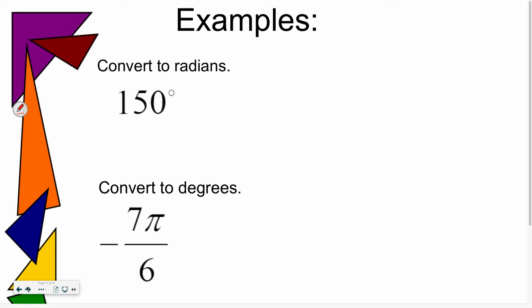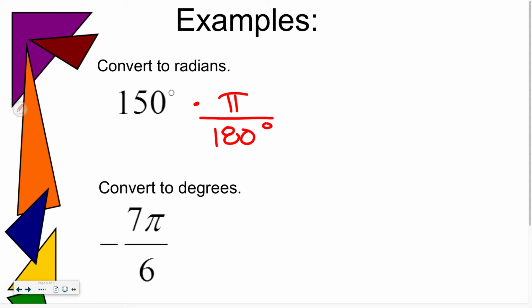This one is already in degrees. So if I want the degrees to cancel so that I'm in radians, I'll have to put degrees in the bottom of my conversion factor. So I use 180, and then the top will be pi. Okay, that's how I decide which conversion factor to use. I mean, technically you could use 2 pi over 360, but that reduces to pi over 180, right?